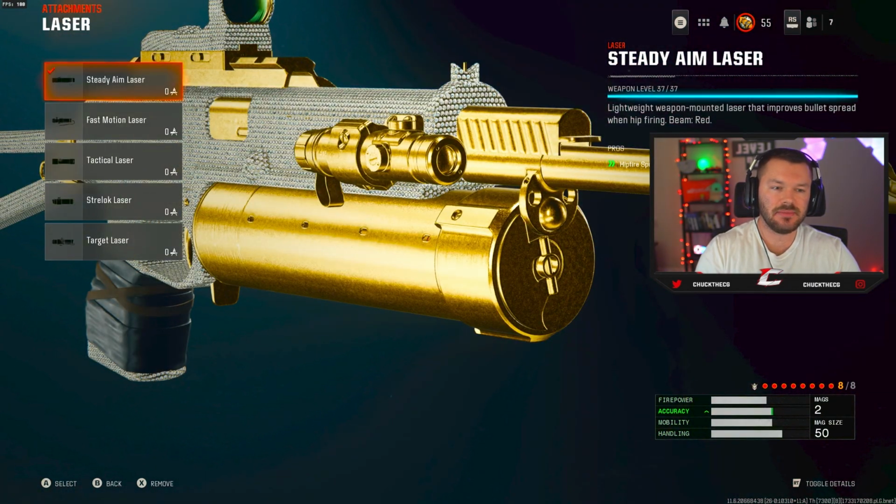Laser section, steady aim laser, just to increase our overall hip fire spread. I really like that, and I think it's very necessary to have a little bit of a better hip fire spread. I mean, we're going to use all 8 attachments, all 8 slots, so might as well increase that.